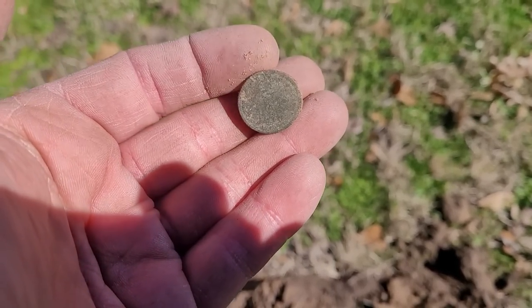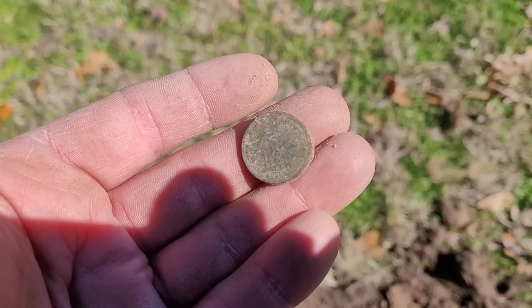Let's keep swinging. They're going to be in here. There's got to be a silver. Big silver out here for me. I can get a little bit better picture of the house. We're on the very old street here in town where a lot of the early 1900s homes are. Even though this is dated as a 1938 house, I just talked to the landowner. I think there might have been something here earlier because there's a rock wall right here, which dates probably around the 30s. Most of the work here in the U.S. on rock walls was around the 30s. But I did the house across the street over there, and I found an 1800s Indian head over there as well. So there could have been a house here before this house, and that's why we're getting these coins in the 1800s and early 1900s rather than 1930s and 40s.